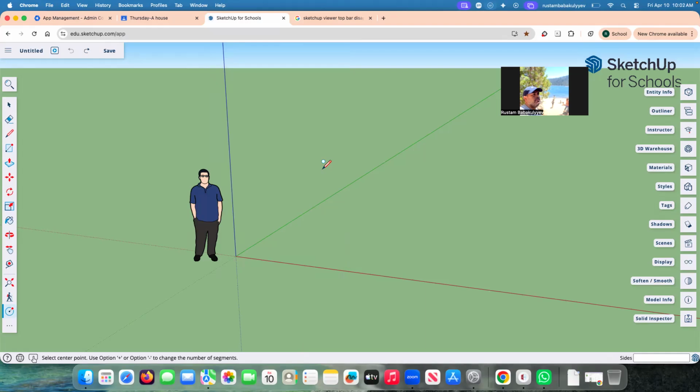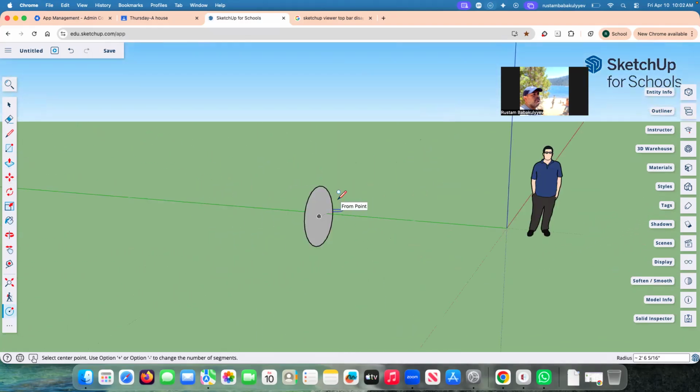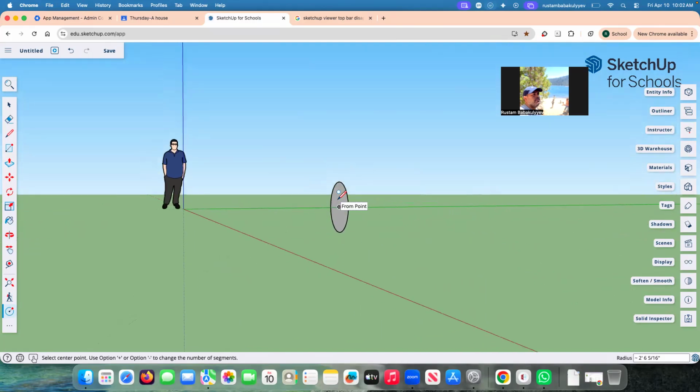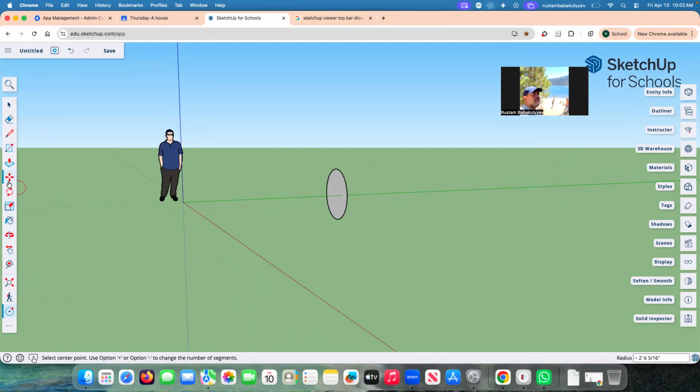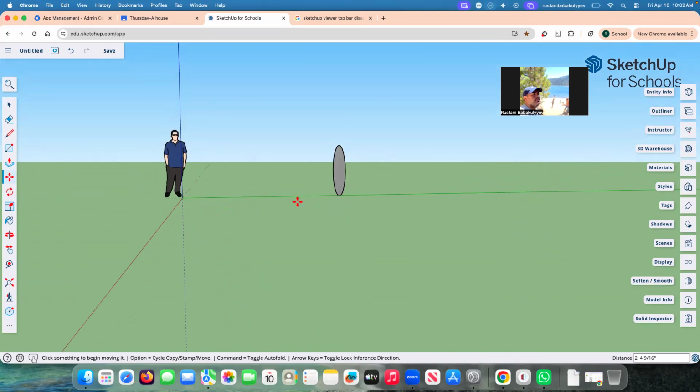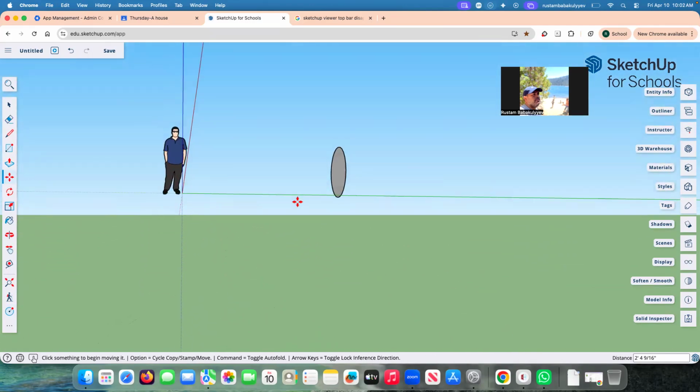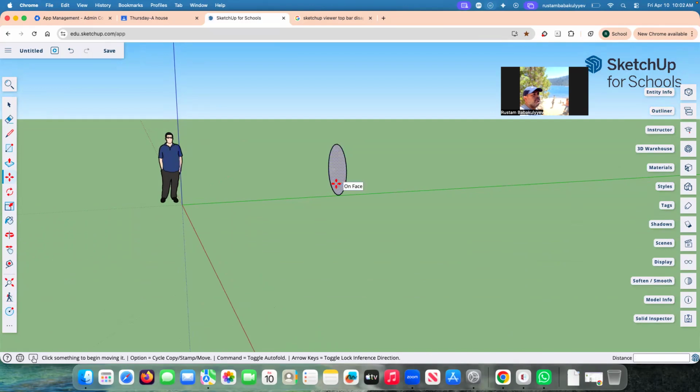So I'm going to go with the left key, make a circle. I mean, make it smaller than a human. All right. Now this is my circle, right? Look, I'm changing the angle. I want to bring it up to be on the surface. You're going to click on the move tool. You just move it up a little bit, like this. And now I need to also move it closer to the person. Here.